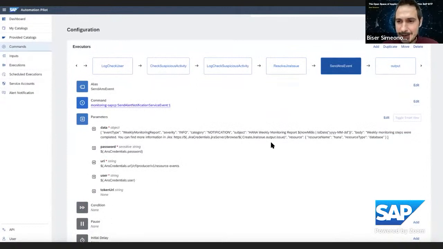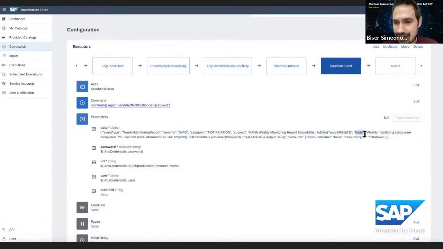And then we send an event to the alert notification service, for which we provide the information. And as I mentioned, the severity is info, because if we end up at that step, our understanding is that all of the checks were done, everything was fine, we were able to enforce the IP settings, the database admin was deactivated, and so on and so on. Then we simply need to report our findings to the ops team. And we provide the information.